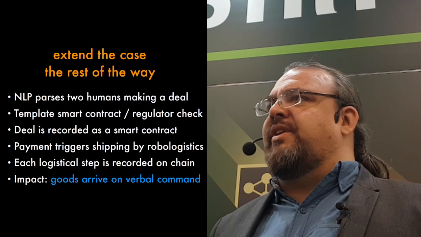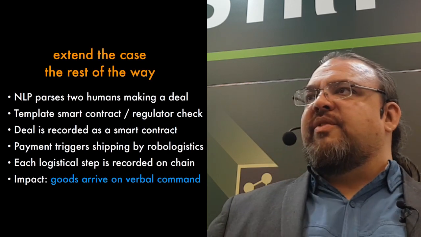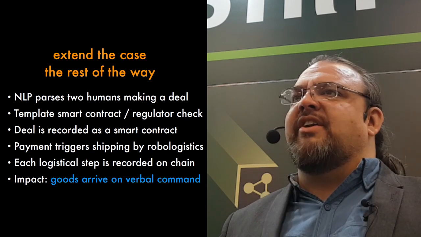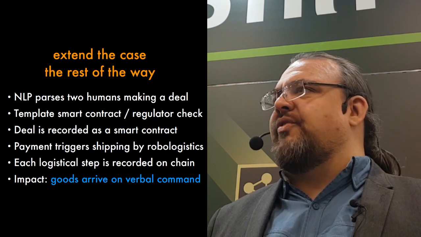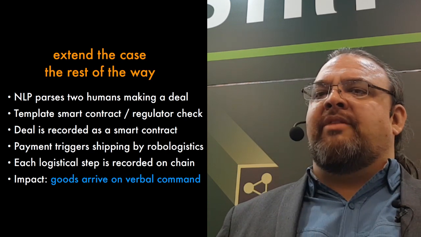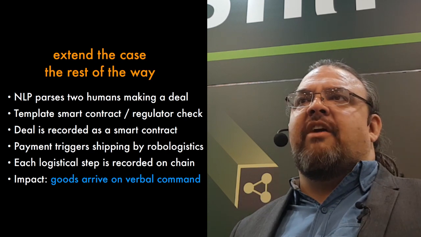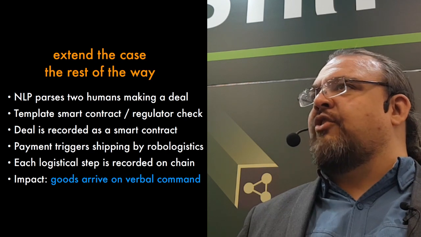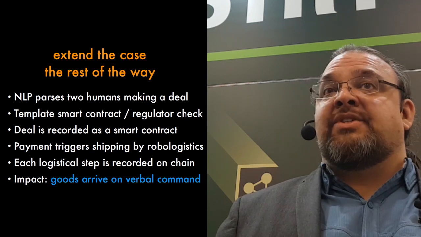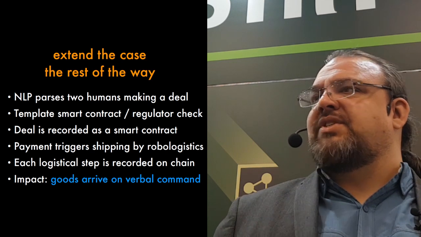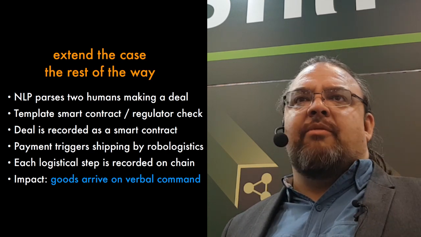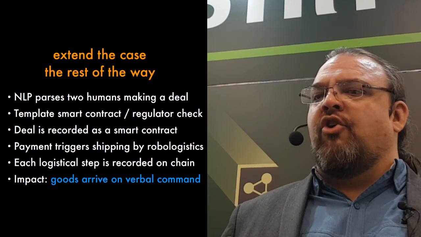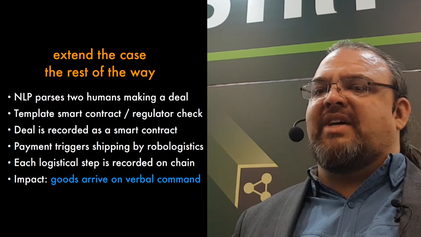So imagine that we take this the rest of the way, the full extent with which one could close this loop. Two human beings in a room together, having a discussion about doing a deal. Over the course of that, they agree a set of terms, and then they make a verbal assent that we're going to do this. If this is in an area where they're already doing a lot of deals of this format, it may be a standard set of contract terms they're agreeing to, as would be, for example, an ISDA, which is a very common financial instrument, which is heavily standardized. The deal could then be extracted from their conversation by an AI, recorded in the form of a smart contract, validated and verified by humans if necessary.